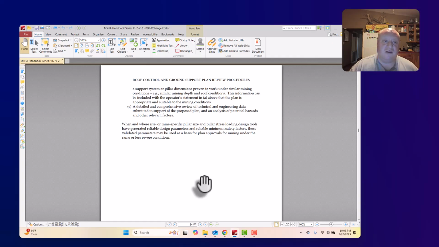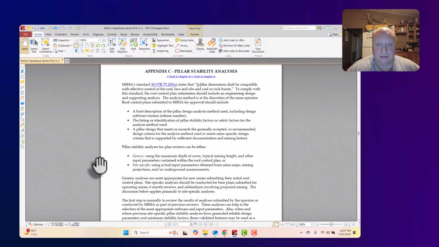I've never done this for pillar design, but I have done this for rib support. I went to various places all over the mine, took photos, looked at what support was installed, and showed them what stress levels were expected to be there based on modeling. After a site inspection, we moved forward with the rib control plan that I specified based on that. So you can do that.